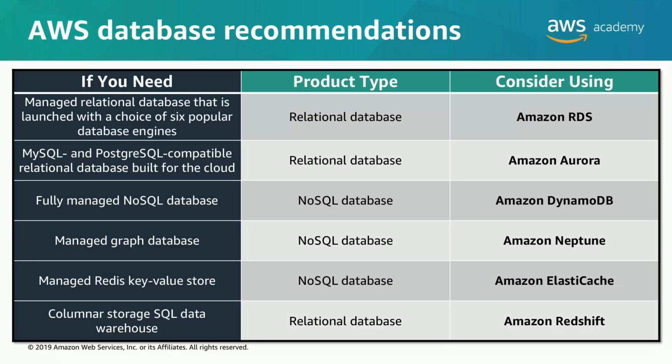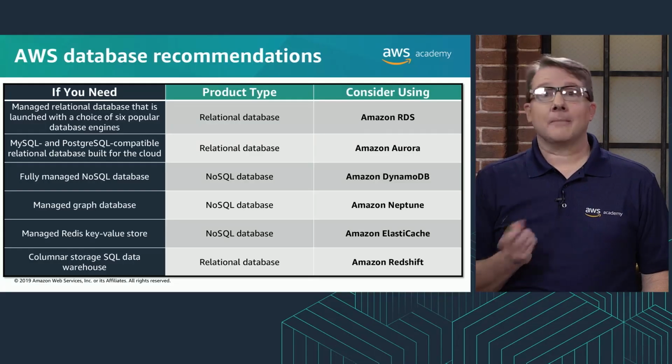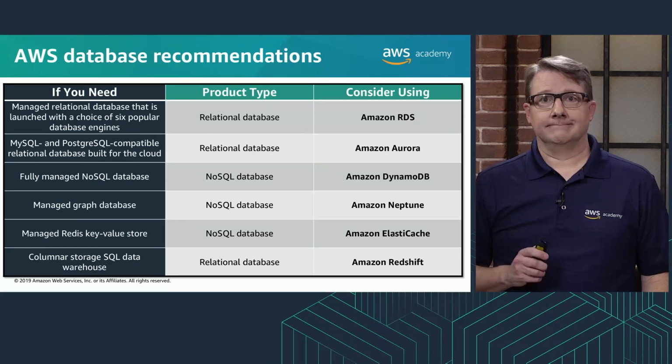The key takeaway is that AWS offers a broad range of databases that are purpose-built for specific application use cases. These fully managed database services include relational databases for transactional applications and non-relational databases for internet scale applications. They also include a data warehouse for analytics, an in-memory data store for caching and real-time workloads, and a graph database for building applications with highly connected data. Spend time considering your application's purpose before deployment.